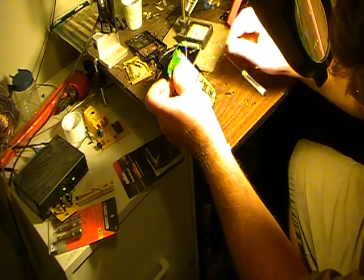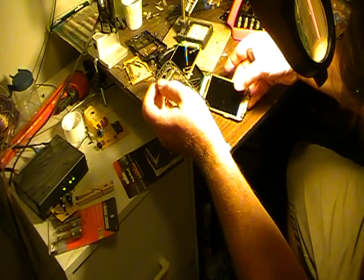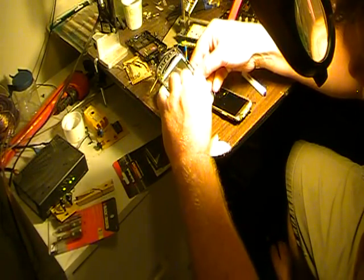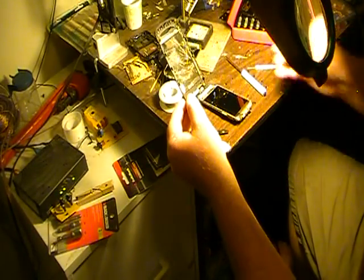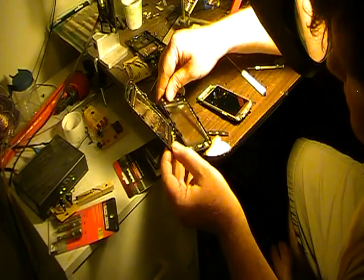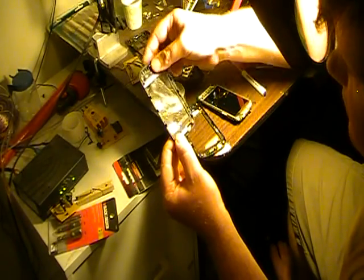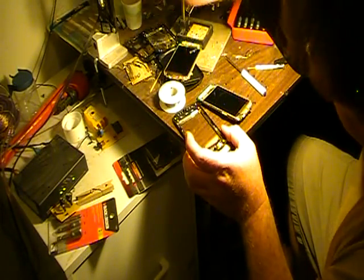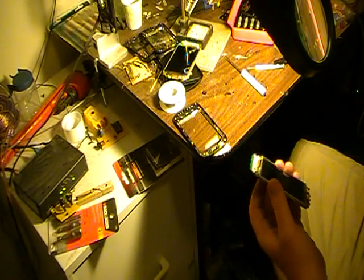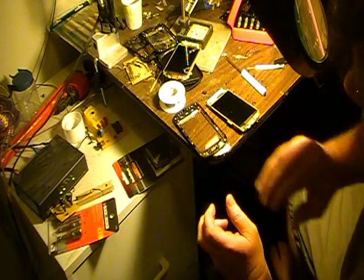There, I got it off. Gently take off — this is kind of like the main motherboard. And here's the bad screen. Now I'll just take the good screen and start reassembling with the new screen. Unfortunately I got a little dust in here. I'm going to clean this off somehow — it's got some fingerprints on it — and then I'll start reassembling.